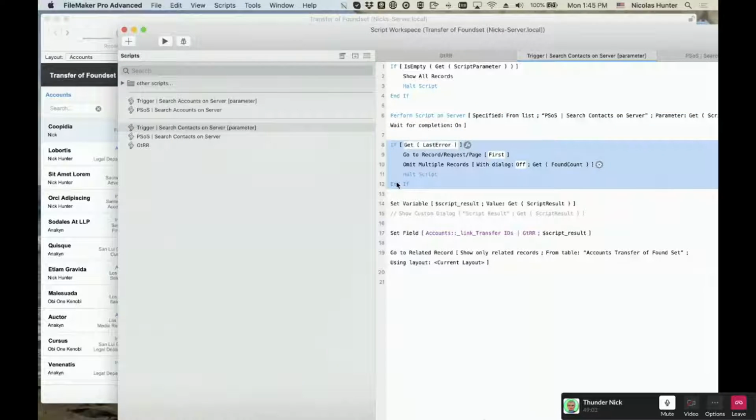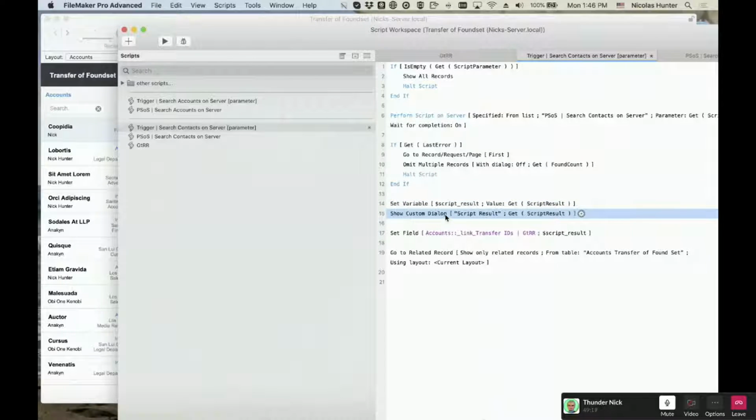If there's no problem, if that's okay, then I create a variable with the script result. Why am I doing this? Because then I can debug, and I'm going to activate this. It's important that you give yourself all the tools and support you need in order to debug. Remember my course of last week. You are performing your script on server. It's not easily debuggable, so you need to have all you can to give you a clue about what's going on. And this is a good clue.